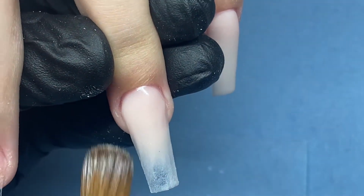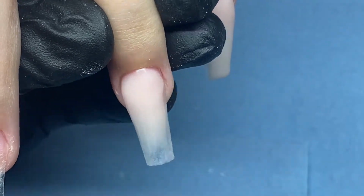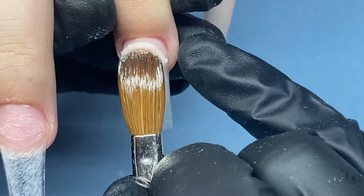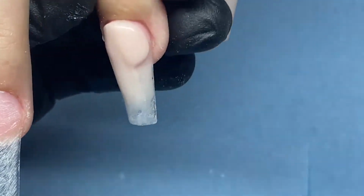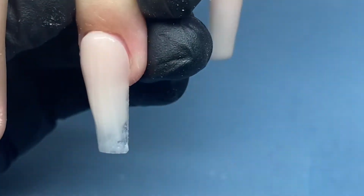And then I know you guys are noticing how close I get to the cuticle, and the way I do that is I apply the acrylic where the nail tip meets the nail, and then I go ahead with the tip of my brush. I then push it up a little bit, and I kind of let gravity do its job.